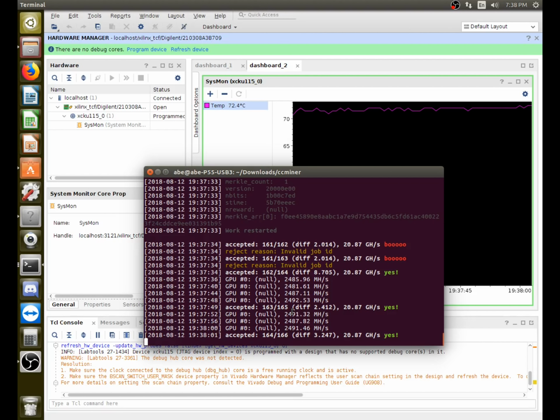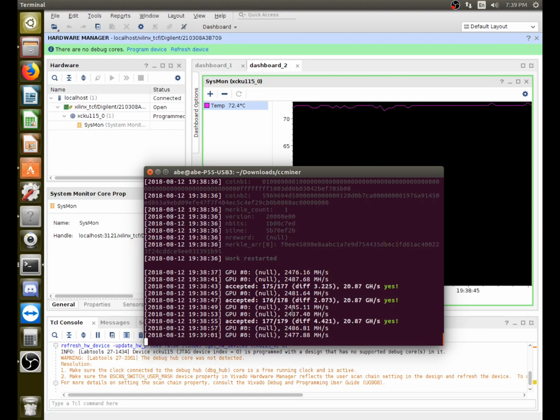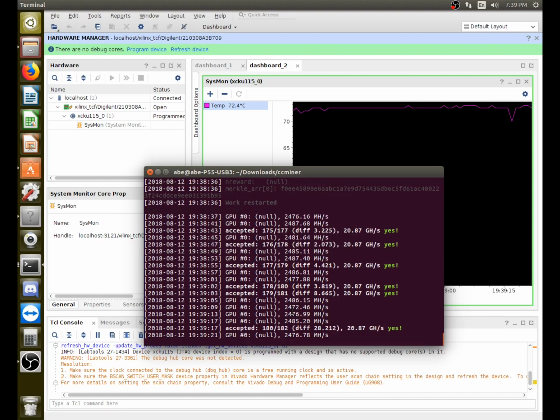I want to say that you should mine about 20 to 22 Kriya coins a day off of this card, running the 10 cores. Your electricity cost is going to depend: it's 50 or 75 watts times 24 hours divided by 1,000, times your dollars per kilowatt hour, to find out how much it's going to cost you upfront. For us here, it comes out to about $1 to $1.50 a day, and that's while the market is low right now. It was a little bit better last week, when the market was a little better.